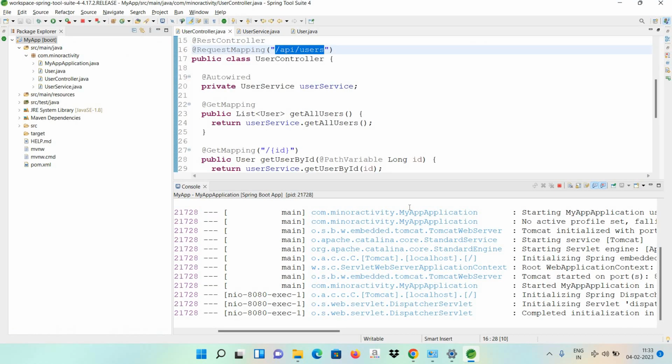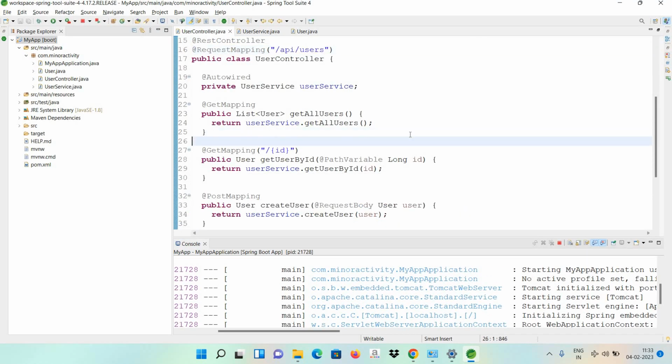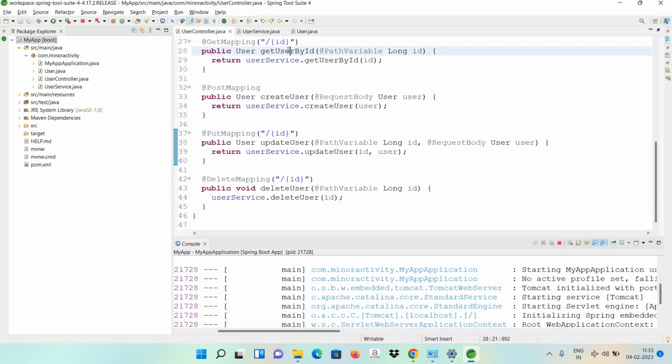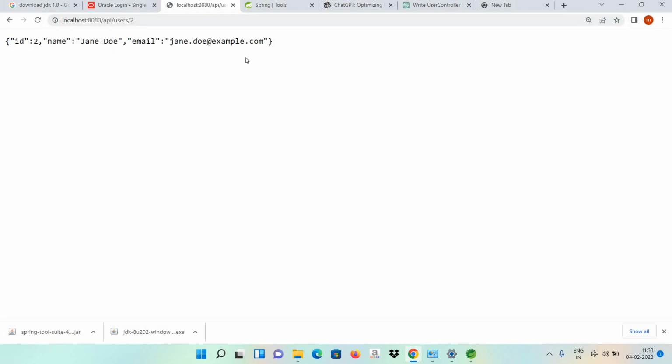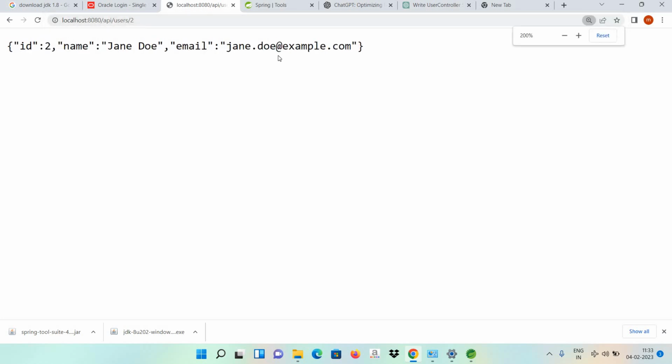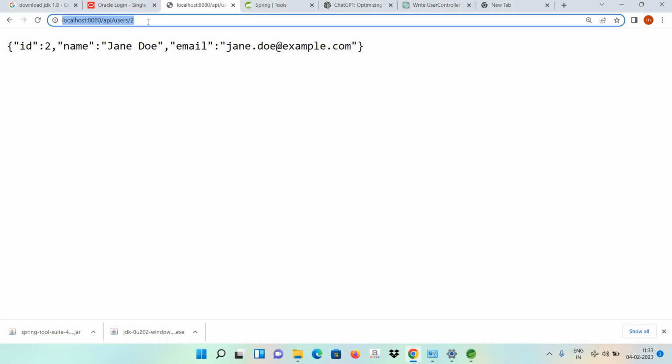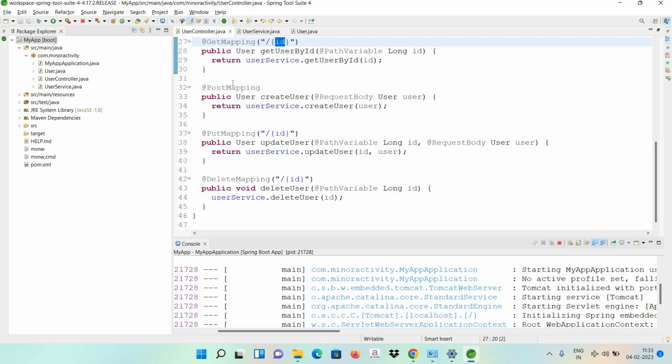Now the second API I can use, by ID. I want to fetch only the second record. You just need to pass the ID and you will get only one record at a time. The first one is to get all records, and the second one lets you get a record by ID. The rest of the methods like PostMapping are required to save users.